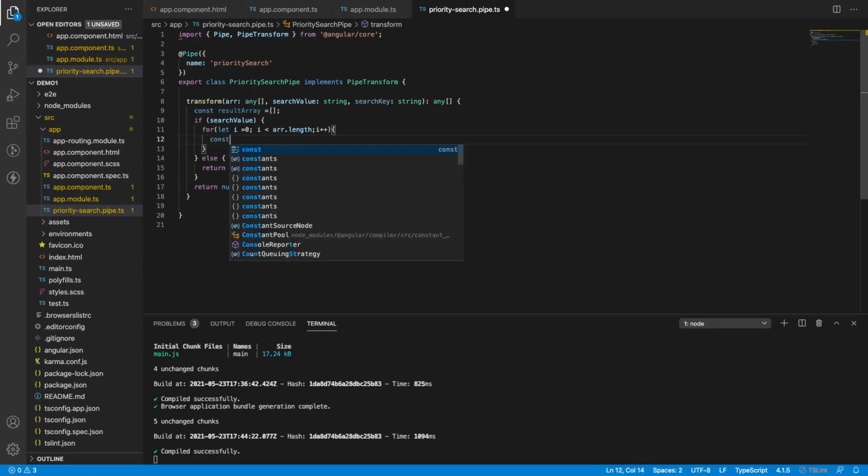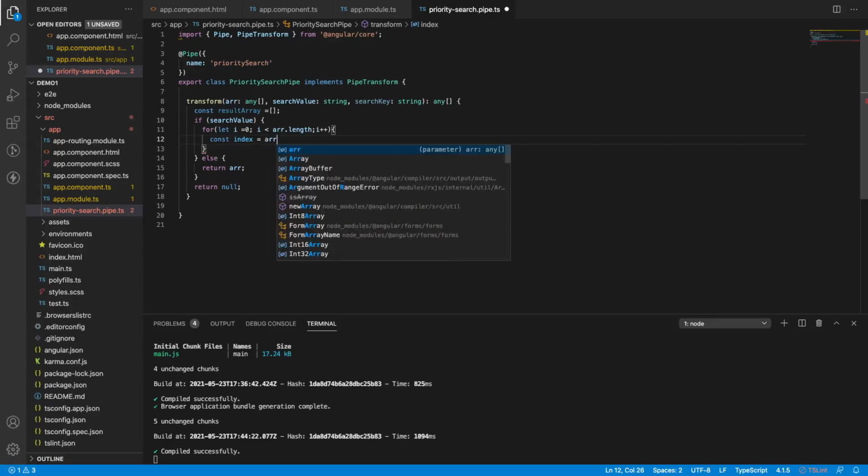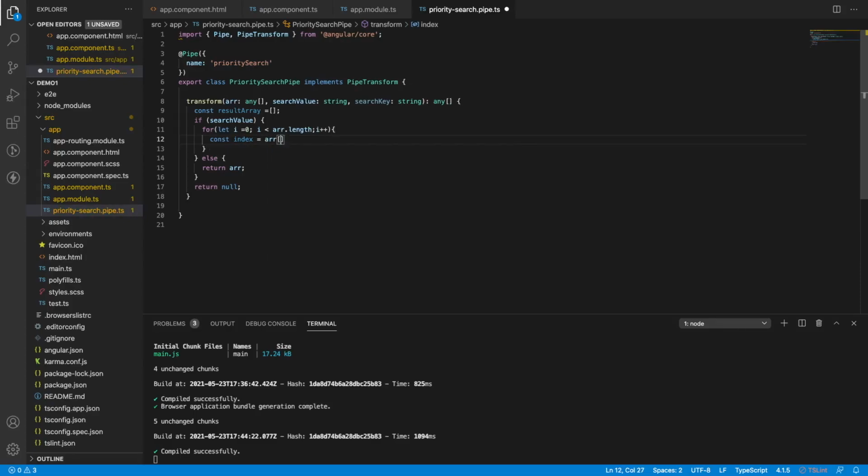Let's find whether our search value exists in the name property of that object inside the array. So const index is equal to array of i dot name dot toLowerCase dot. We have a method called search for a string. It will search for the string whether it exists or not.